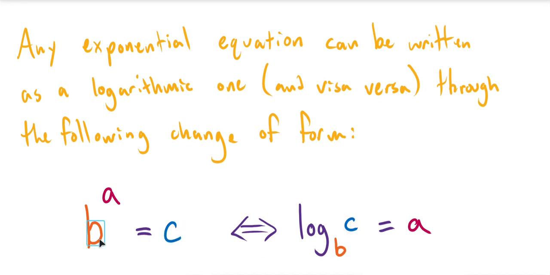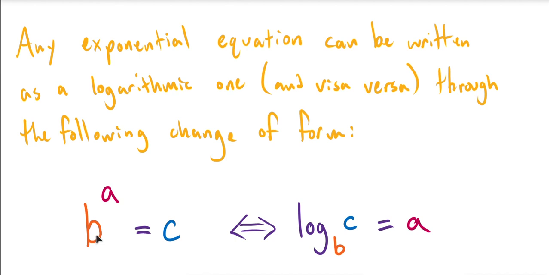We say that the base b of the exponential expression on the left becomes this base b in the subscript of the logarithm. Likewise, the argument of the exponential expression over here becomes the output of the logarithmic expression. And likewise, the output of the exponential expression has become the input, or the argument, of the logarithm. So the b goes down to the bottom, and the a and the c have switched sides and, in effect, switched places in the function notation.